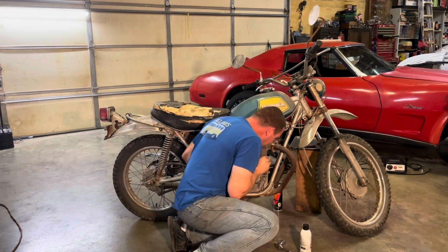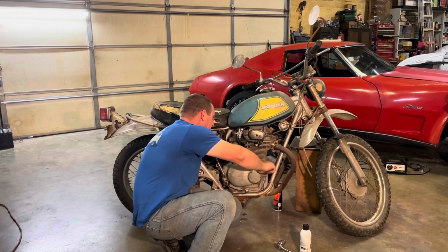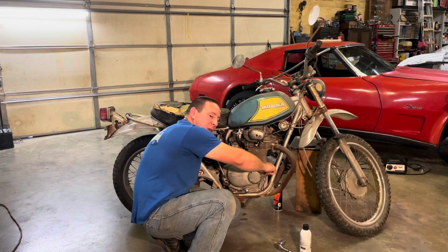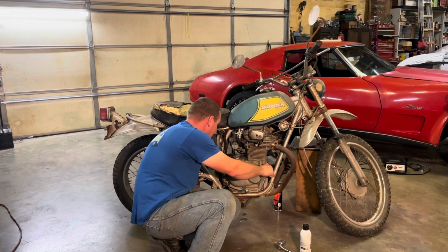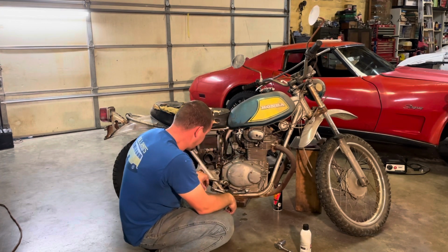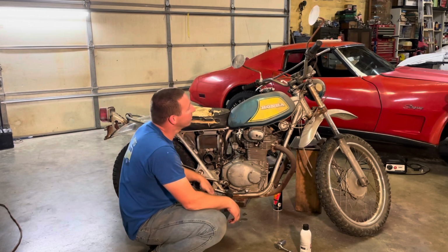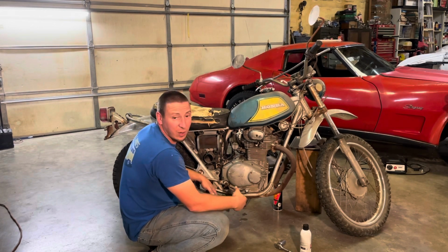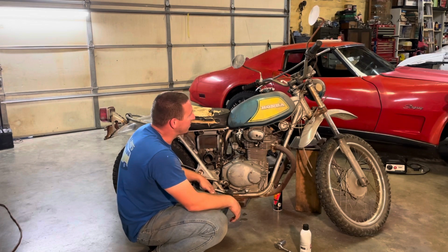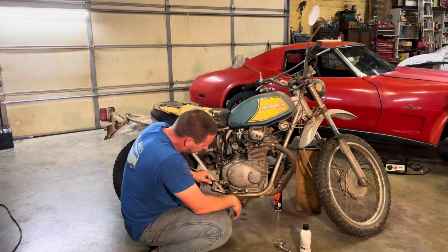Got old oil, but it's clean oil. This guy also gave me manuals and stuff, so I think back in the day when he drove it, before he parked it, he probably took pretty good care of it. Just a shame that it got parked for that long. If he'd have parked it indoors, the chrome would have been in good shape. Regardless, everything else is nice. Frame's good.